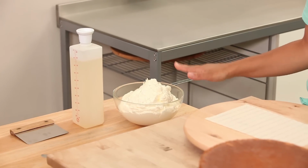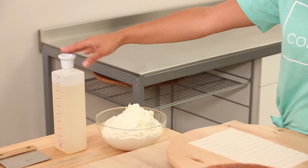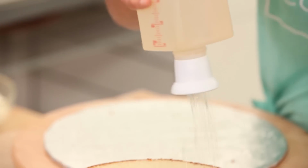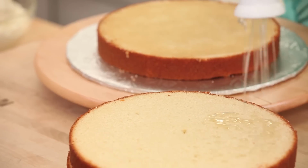I'm ready to fill and crumb coat my vanilla cake. I've got one recipe of my favorite Italian meringue buttercream right here, as well as the all-important simple syrup in this gorgeous simple syrup bottle. This bottle is amazing because it's literally like a shower for your cakes. It's just a way to lock in moisture in your cake.